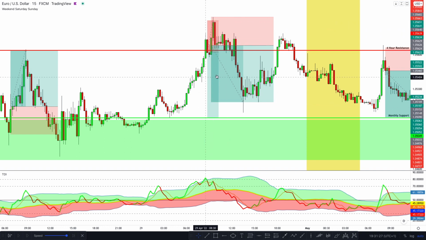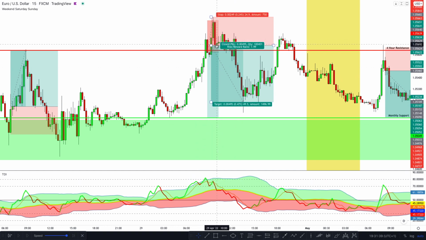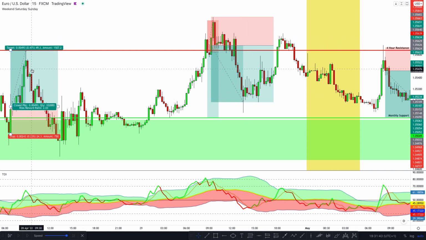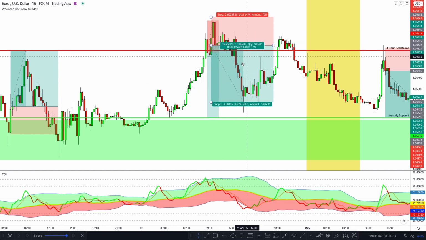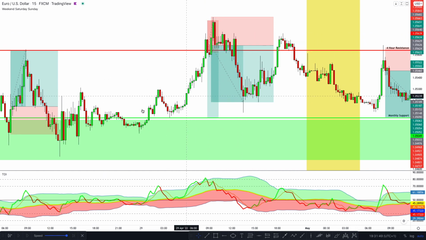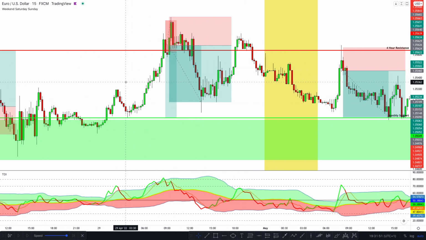That one actually lost, and the TDI was showing you that it was divergence. So there was a bearish divergence that happened here on the TDI, and the market gave another re-entry, and this was actually a winner. So you would have been up by 2 here, you would have lost one position here, and then you would have been back up by another 2. So overall, you would have been up by 3 in these 3 trades you took here.